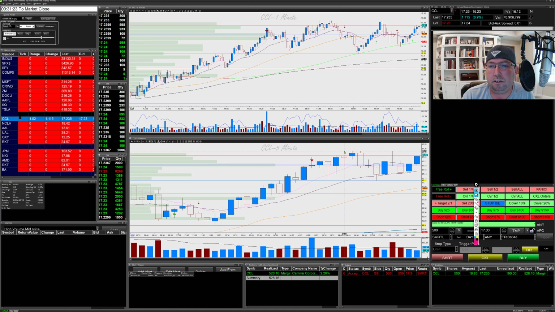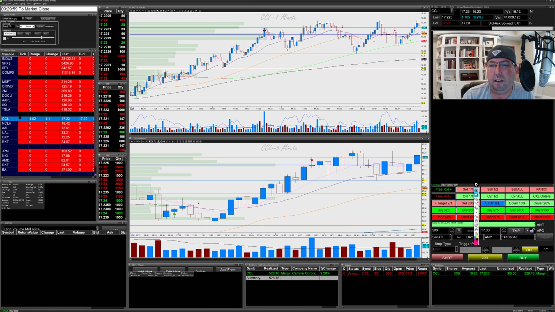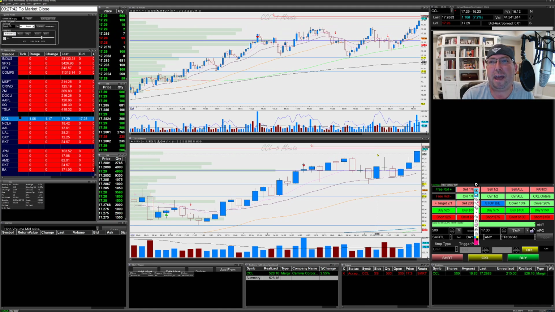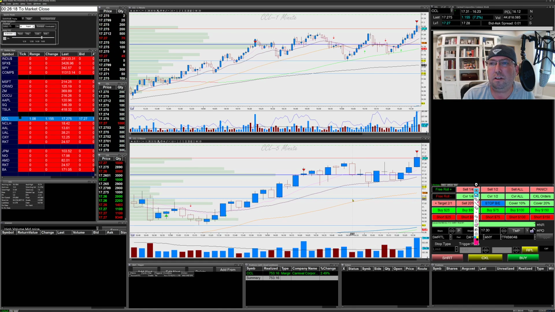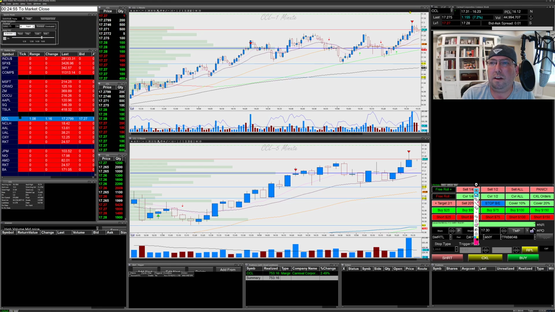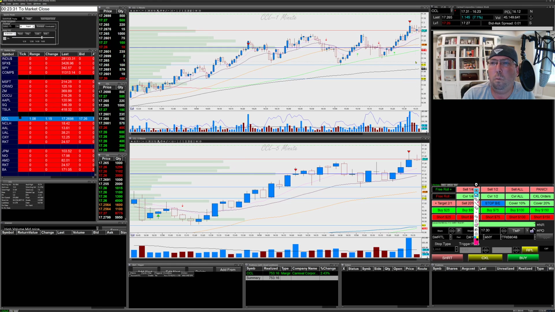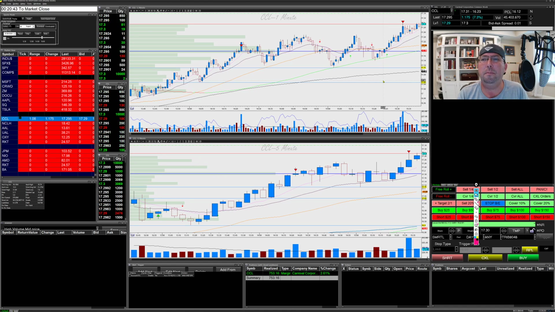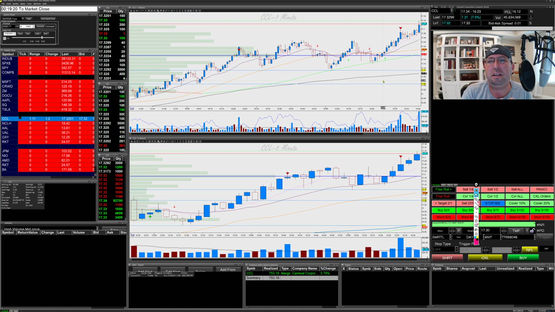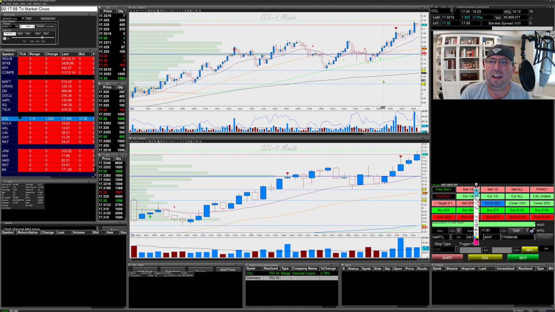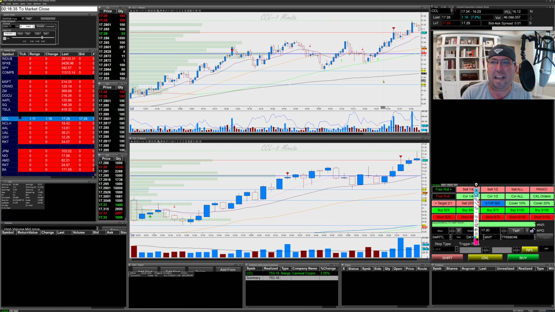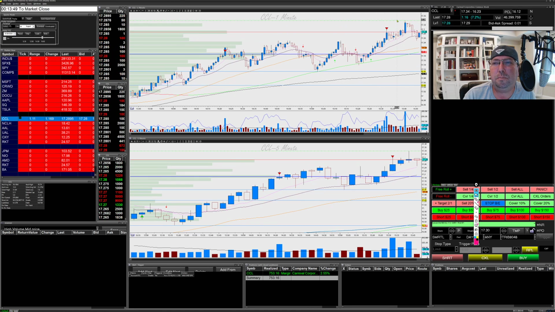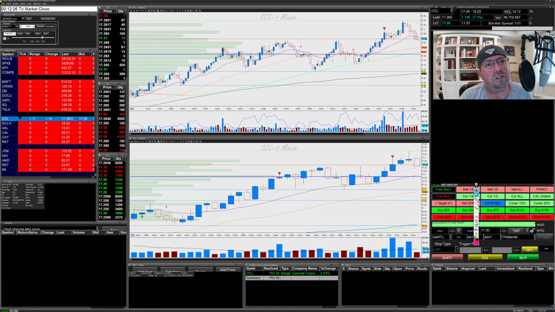Notice on the 5-minute chart, this 1725 has become quite the level. We've had 1, 2, 3 tests to that top side, which is starting to make it look like an ascending pattern. So here we go, boom, 1730, all out at 1730. We have a previous daily level at 1734, so we'll probably get one more push up to 1734 or 35, and then that'll be all of it. When I actually traded this, I was sitting back waiting for this volume spike, and I think I went all out right around now, after the large volume spike happened, because I was hoping we could get a little bit more out of it. But in reality, seeing this previous daily level in here, 1730 is certainly the way to go.